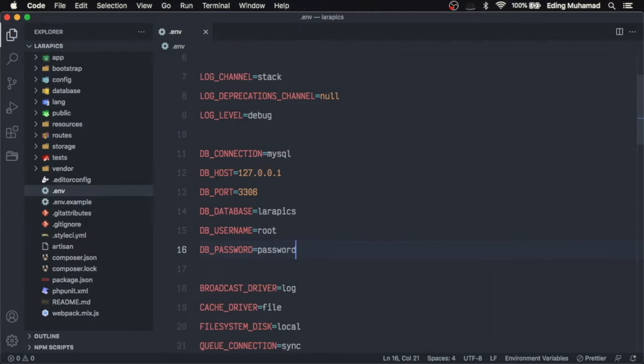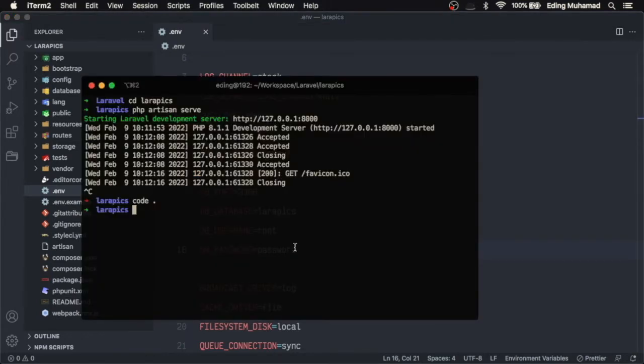Alright, now let's create a new database for our Laravel app. Feel free to use any MySQL client tool that you like, but in my case, I'll go to terminal, then type mysql -u root -p, since I have a password set up in my machine, then -e, double quotes opening, create database laravel, double quotes closing, and then hit enter. Then I'll enter my password.